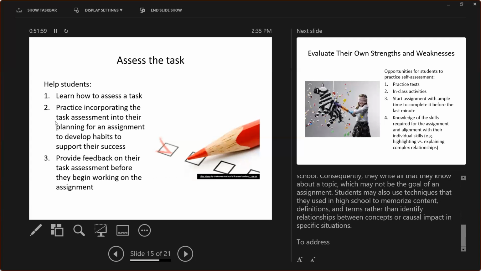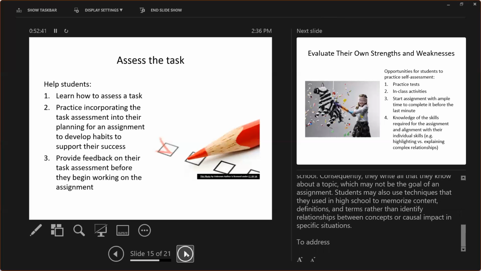And so you as the professor say, okay, look carefully at the assignment instructions. And the assignment instructions said, explain what was the impact of one of these historical events on a certain aspect of society. So the students hadn't really focused on the impact part. And so you can provide them feedback and say, okay, be sure you address the impact. So this is something you can guide them through.